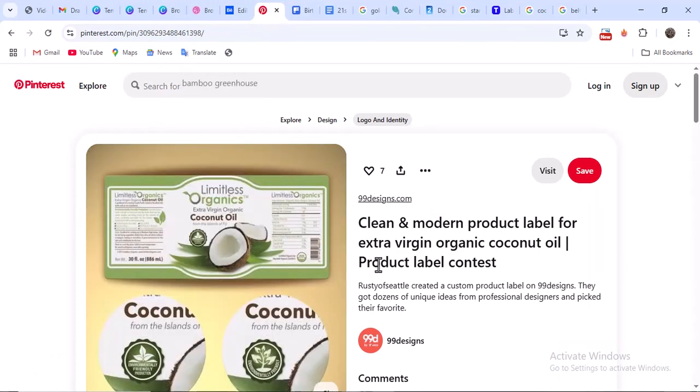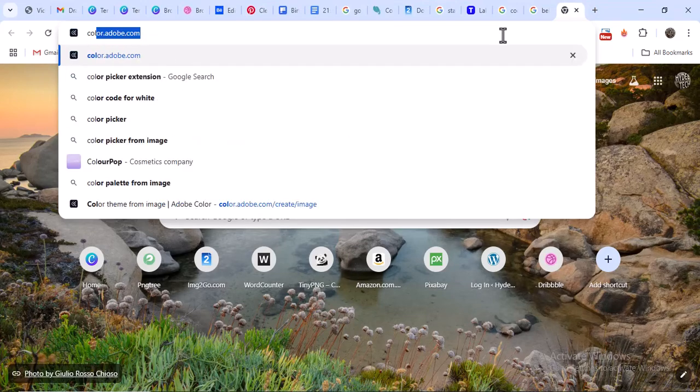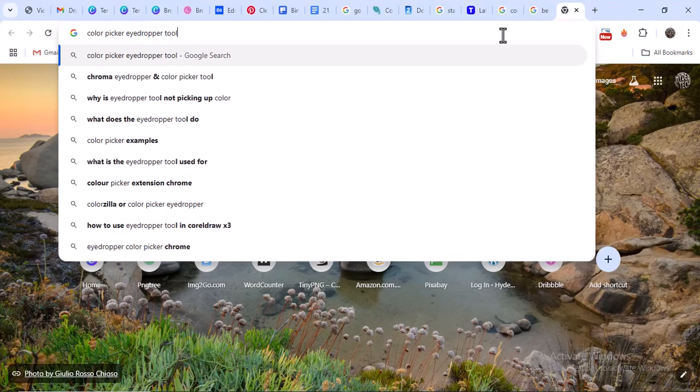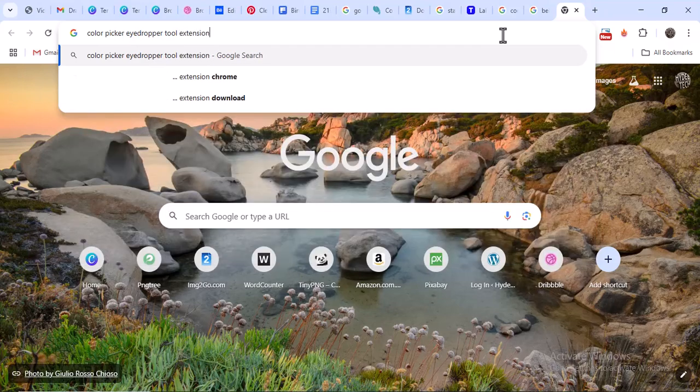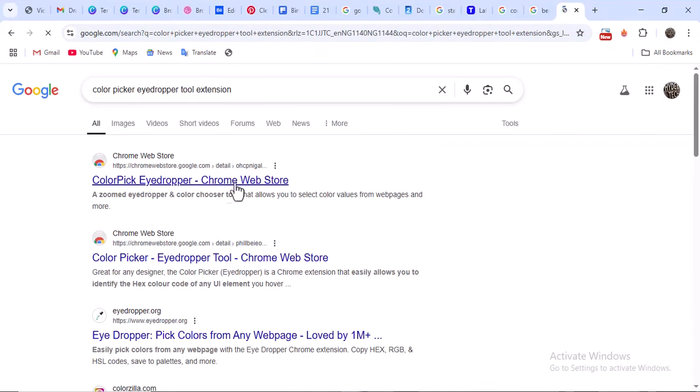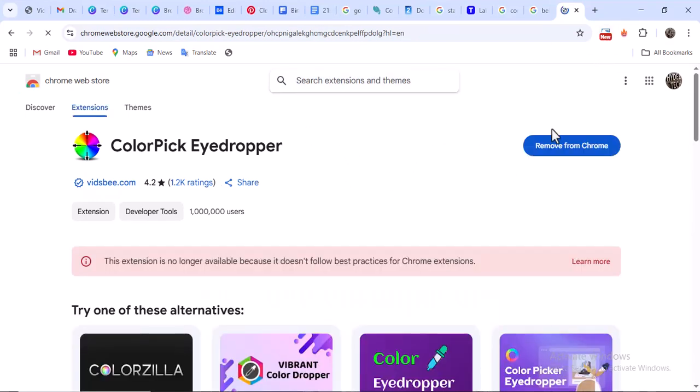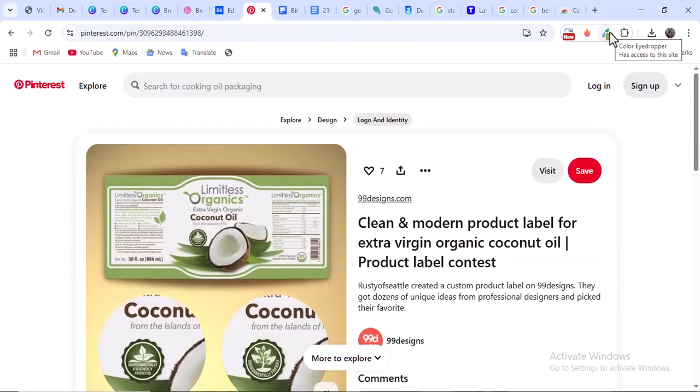If you are using a laptop, similar to what I showed you guys for adobe.color.com, you can also install a color picker extension. The name is Color Picker Eyedropper 2. You can install this on your Chrome. Now, what does this do? You can use this extension to pick colors on any page on your browser. The first color picker I installed did not work, so I had to look for another one, which is this Color Eyedropper 2.